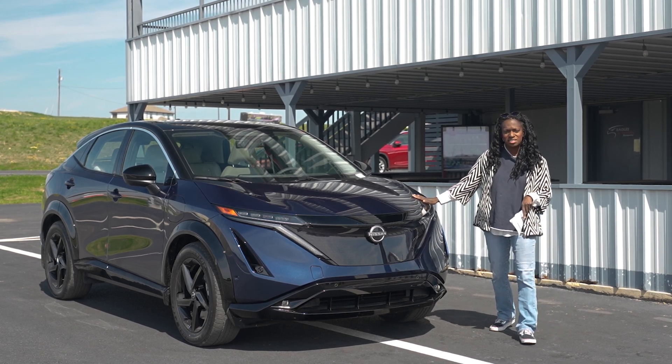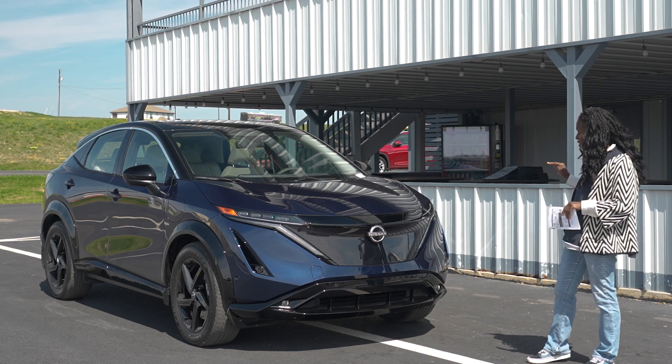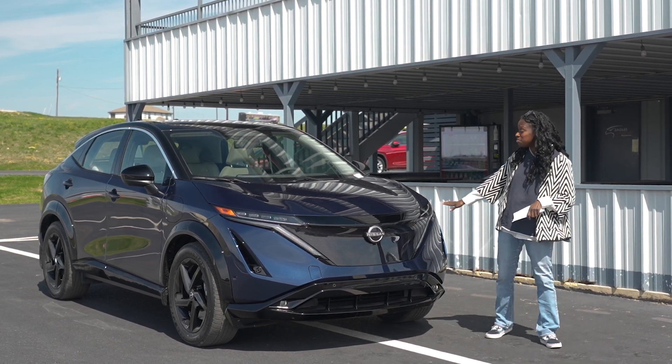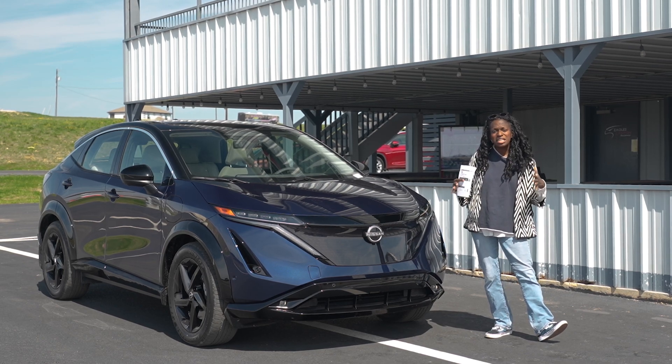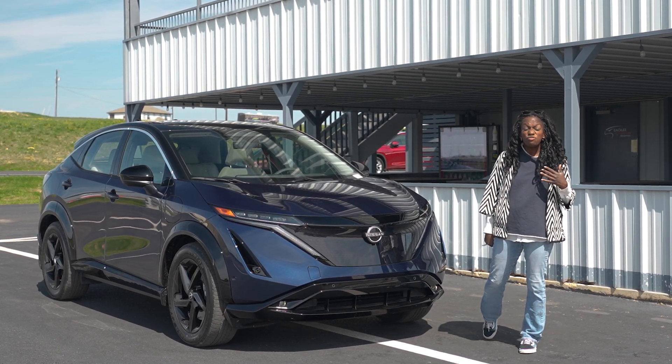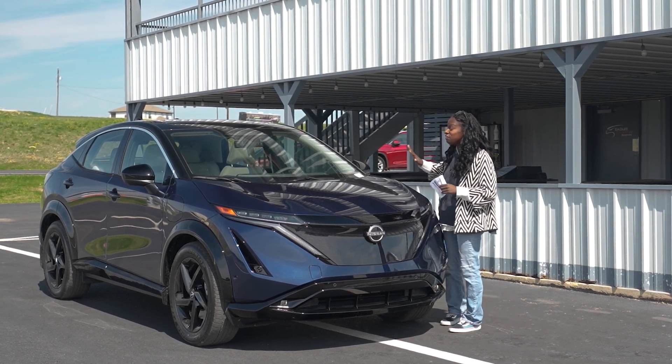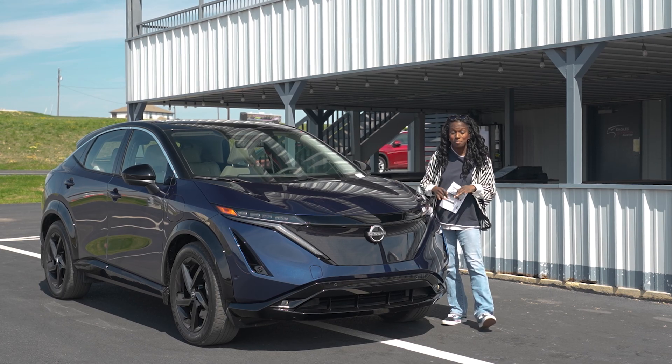This one is full of fun details. This right here shows you the new direction of Nissan for their electric vehicles. This one is the mid-tier — it's got more of the clean, simple, modern look that they're going for, but it also feels more luxurious. On this one, it actually feels like an ICE car, but it's electric.